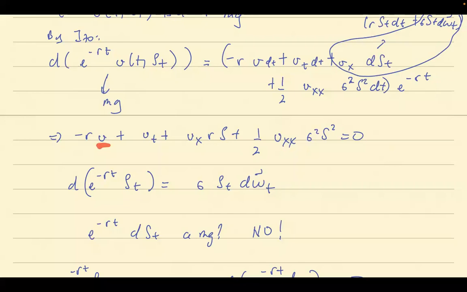Not really. It should be K e to minus R tau, because it's cash discounted. Because this is anytime, I think it's minus R K e to minus R tau. If you do K, then you only have this term and everything else is 0, so it won't be 0. You see? So what is VT? VT will be exactly that. And then this guy will be 0. Whoops, I should not erase it. Do you understand? So it does hold for cash, but you have to plug in correctly.